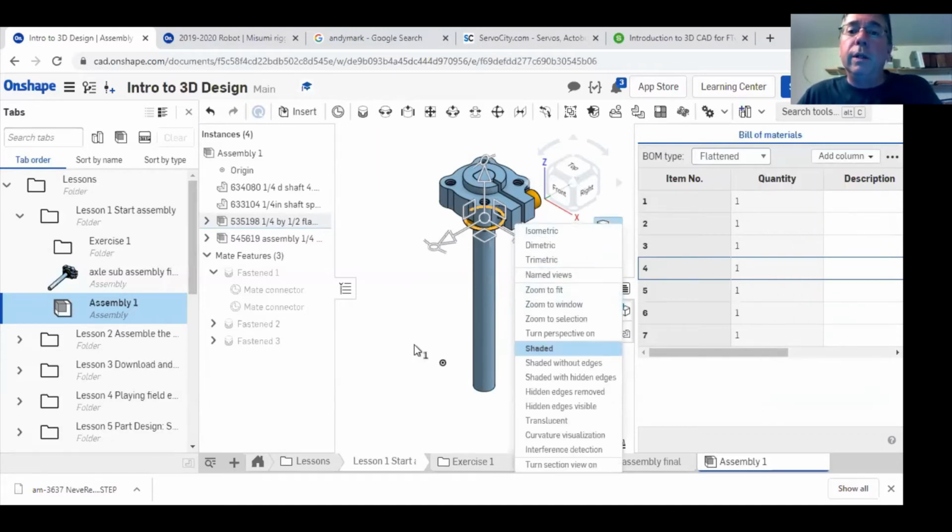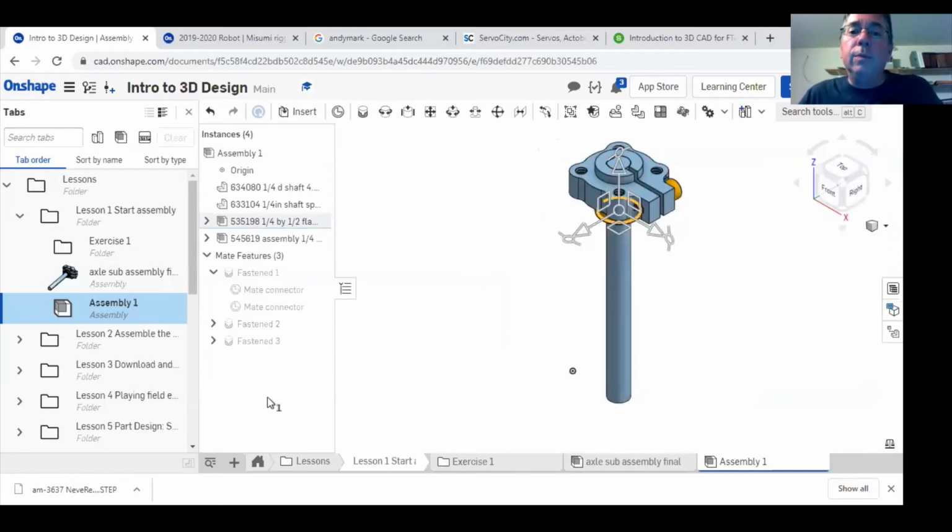That's not showing what I need. All right, let's move on. We'll catch it on another assembly.